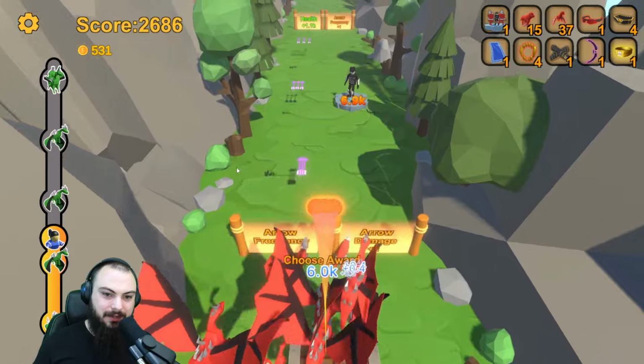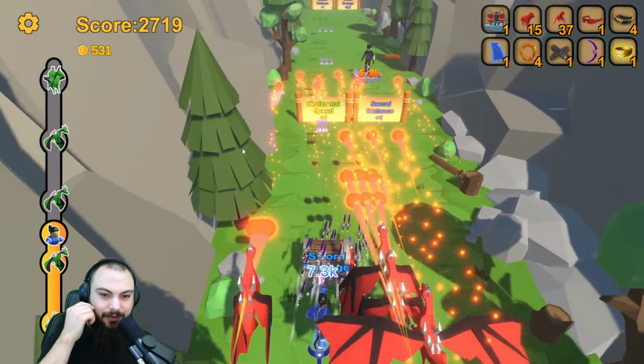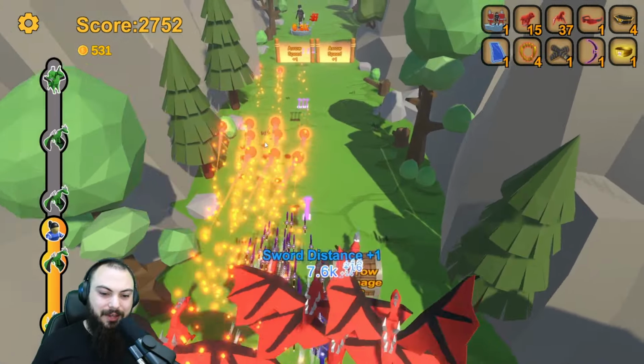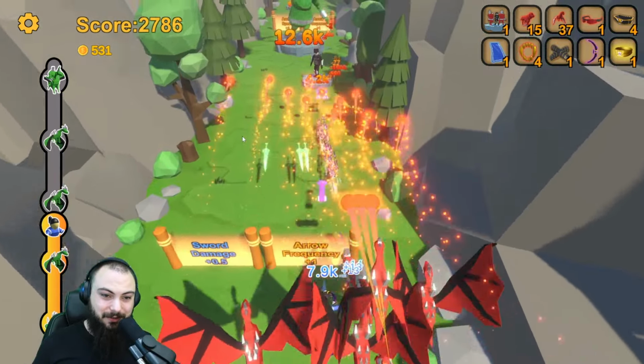There we go. More dragons. That's what we want. So yeah, and we're just going to keep picking up health, keep picking up all of the multipliers that we keep getting from all of these guys. You'll notice they're giving out like horizontal speed ×4. That's going to become very difficult to deal with here very soon.